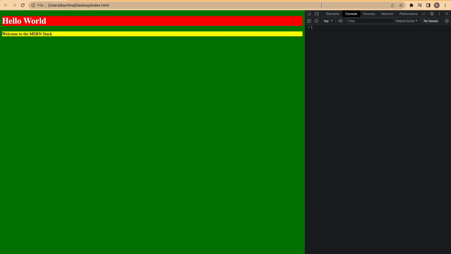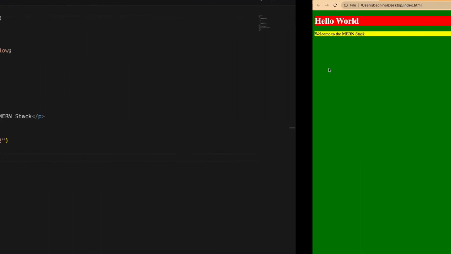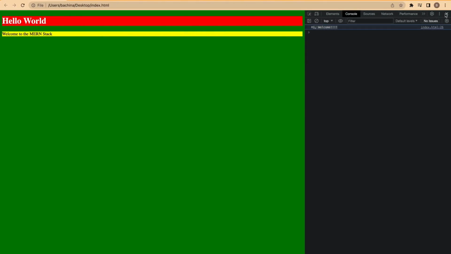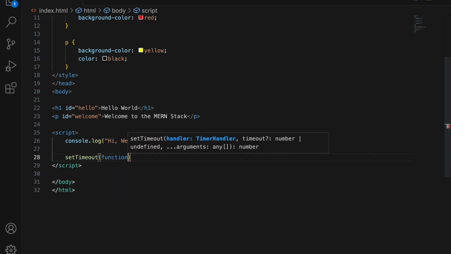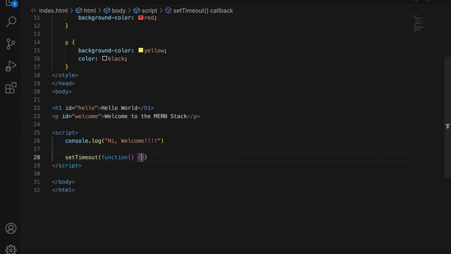And then let's define some code here. There are two functions in JavaScript, setInterval and setTimeout. Let's use setTimeout. So setTimeout is a function that executes a block of code after a certain interval. Here the interval is 3 seconds. Whatever you put in the function, all that block of code will be executed after some delay. Here the delay is 3000.